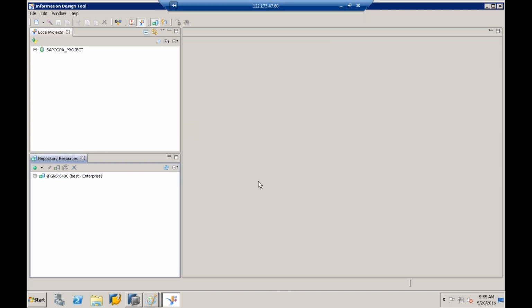Once you click OK, expand system. Here we see connections.